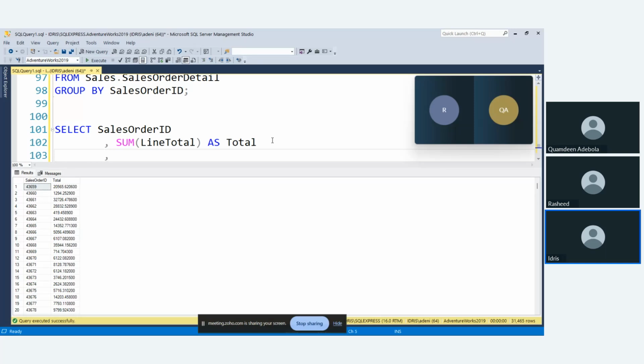So this one, I'll use count line total as, what should I call that? Should I call that occurrence? Right? Does that work?